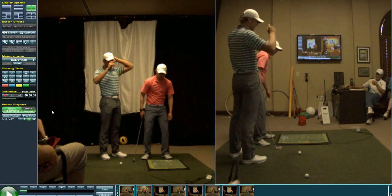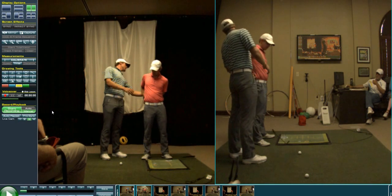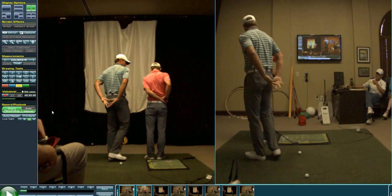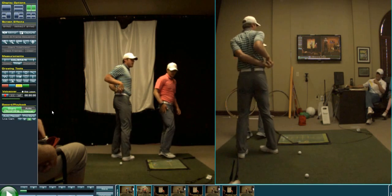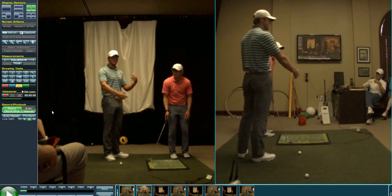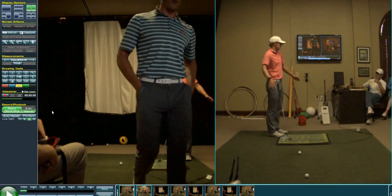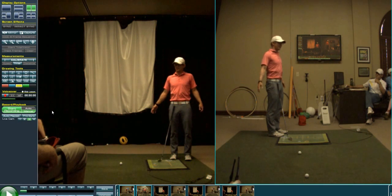He might be the least flexible upper body I've ever met in my life. We did yoga tomorrow. I try to get my shoulders or my elbows together, and I can't even close. Watch Jim. Oh yeah, see, I can't. I'm much more open. He's more open than I am. He's not tight, flexible in his upper body, but he's still doing all this stuff fairly good. Yeah, I don't really have much range of motion in my shoulders, my chest, anywhere in there. My hips are very tight, my hamstrings are tight.